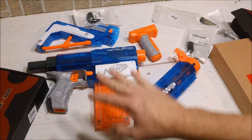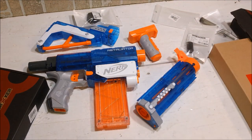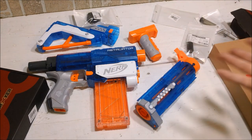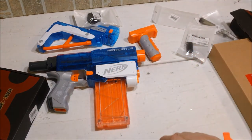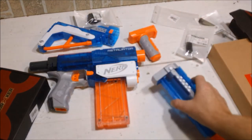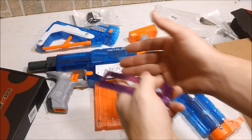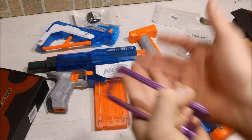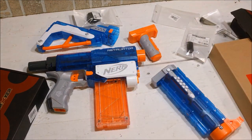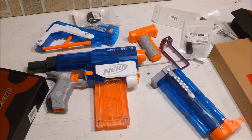But none of those have all of this support for them to make them so customizable, and to steal Nerf's own term, modular. Everything. Right now, it's a magazine-fed pistol. Becomes a rifle. And with all these upgrades, you can do as much or as little to it as you want to do. And that's the beauty of Nerf overall, and specifically something like the Retaliator that's been out for so long. But this is Mongoose Jake with a bit longer unboxing, including a chronograph test.